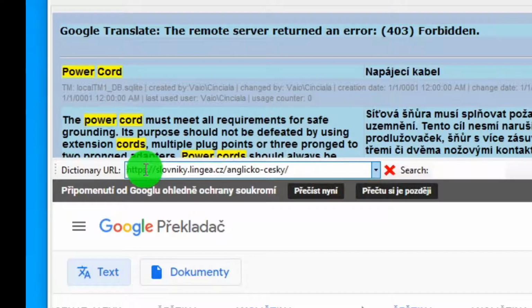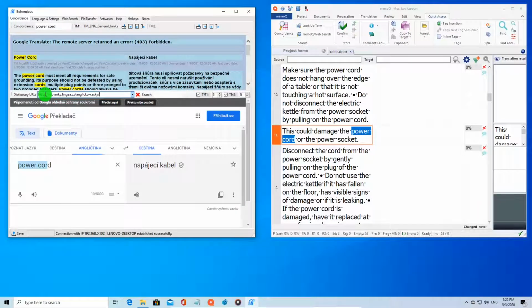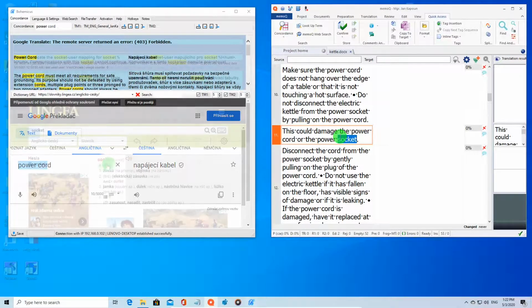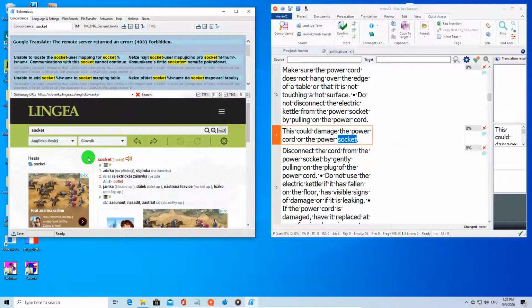So let's try to look up some other term. For instance, let's say this term, socket, right here. So again, we select our term and we press Ctrl plus Alt plus K, like this. And as you can see, the translation of our term socket instantly appears right here in Bohemicus.